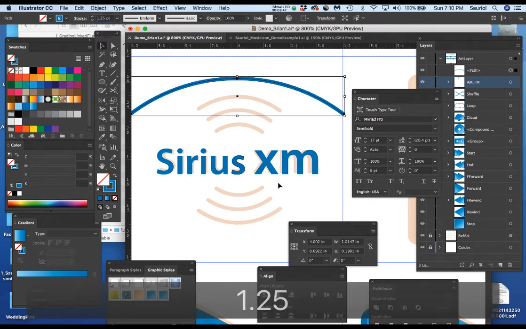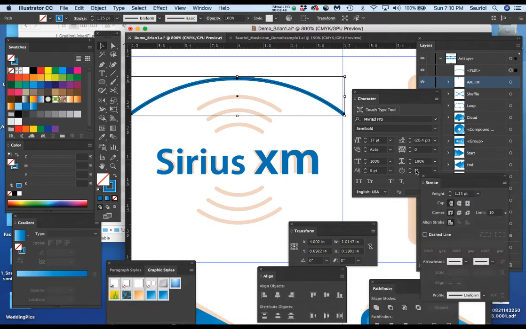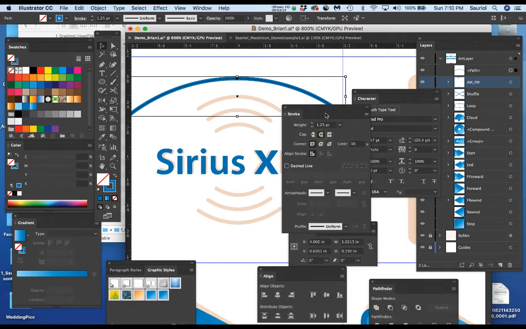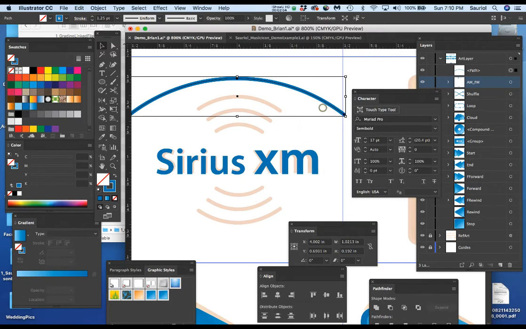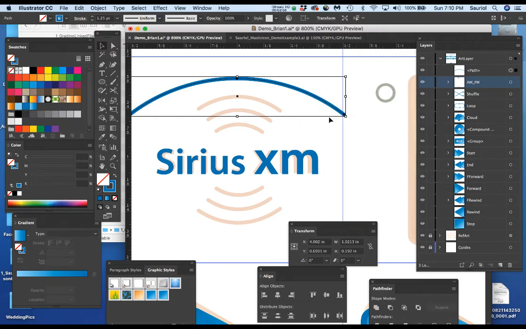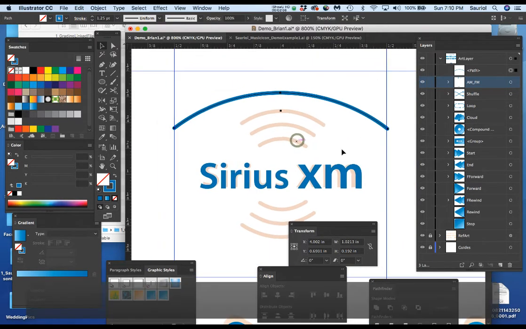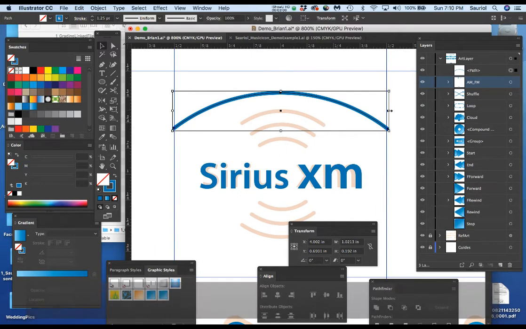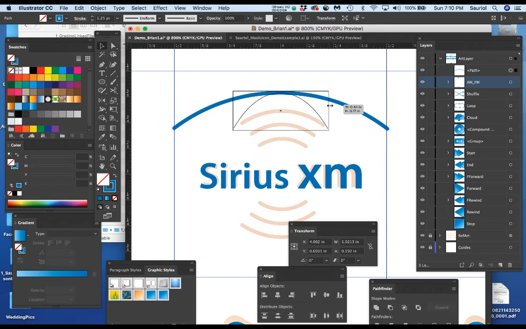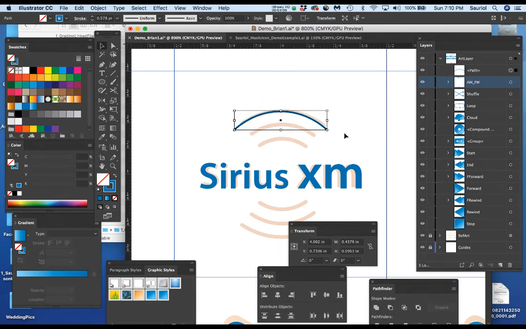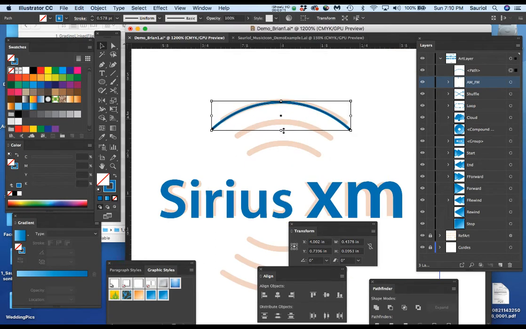Okay, and I'm going to go to the stroke palette and click the circle-y thing right here. So that circle end now has a circle end right over here. Now, to make it that one, hold the Option key and squishy squash it until it's about the right size. Now, just squishy squash it like this, and you see how we can put it right in position. Now, do you see how the thickness got smaller?